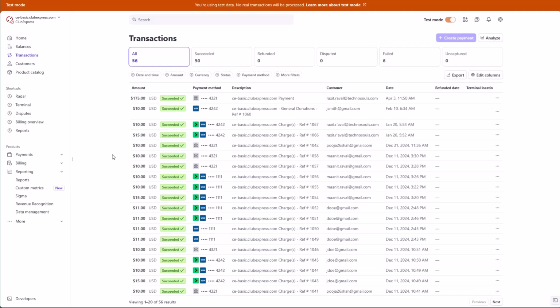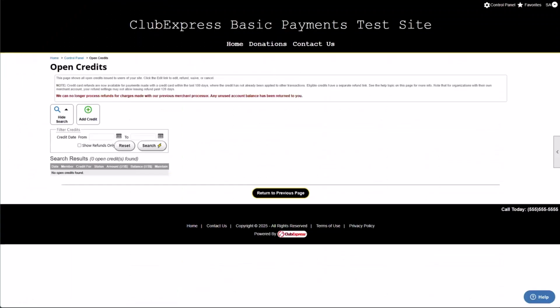There's a couple questions for things like cash payments or check. We have a couple tutorials and training videos specifically geared toward treasurers. I would highly recommend you watch those. In brief, when someone is processing check or cash, that does not touch the premium or basic accounts at all because it's not being processed by Stripe. When you deposit that check into your account, Stripe doesn't touch that. There's no fees being collected by ClubExpress or anything like that.